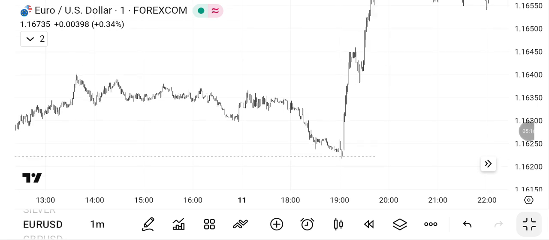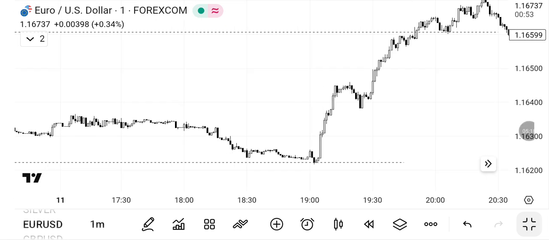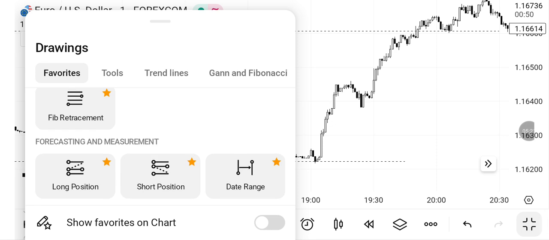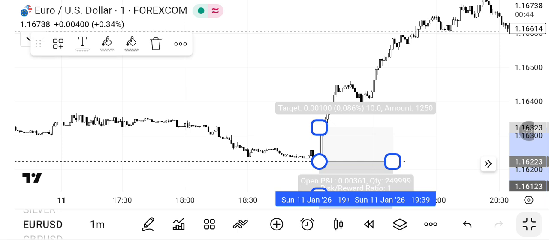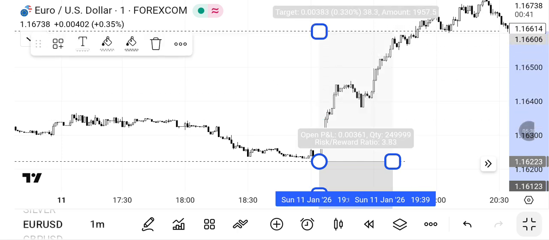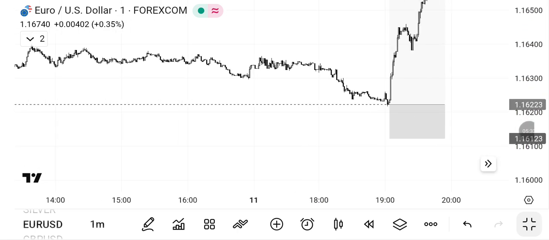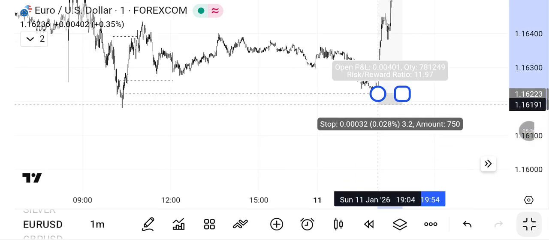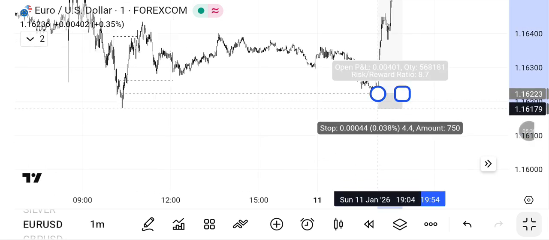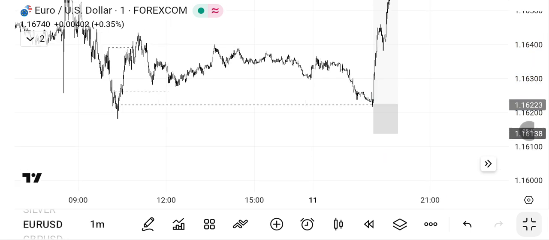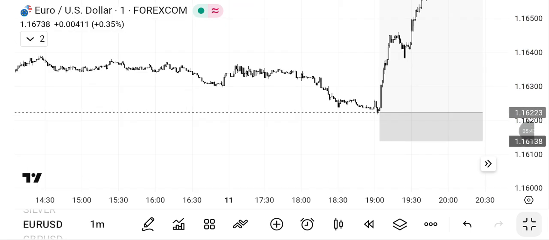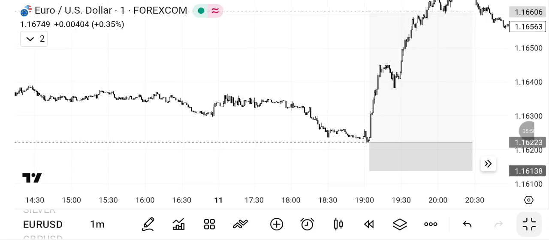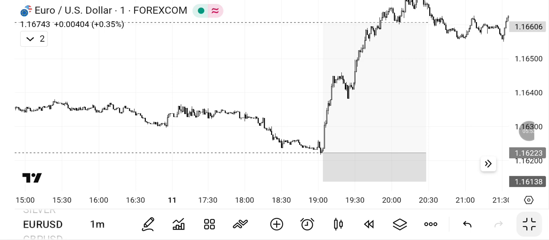And if you would have entered on that, this is euro USD, this is not gold, your entry would have been right there with zero drawdown, then targeting that high. After that you put the stop loss a little bit below this, not exactly below, you give some room for the price to breathe, right? So that's how it was actually made. And there are other things that I do consider, though I don't want to make the video very long, right?